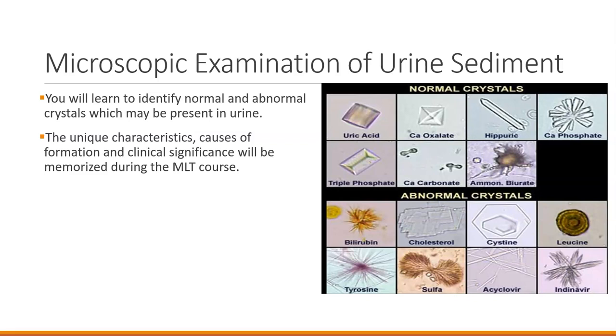The most commonly found crystals are associated with your diet. If you've eaten some acidic foods, this can cause the formation of acid-base crystals. If you eat very alkaline foods, this can result in another type of crystal, and they usually form as the urine cools to room temperature. If you look on the right-hand side, you see normal crystals versus abnormal crystals. Some of these are so beautiful. You just want to look at them and go through different fields to see the variety.